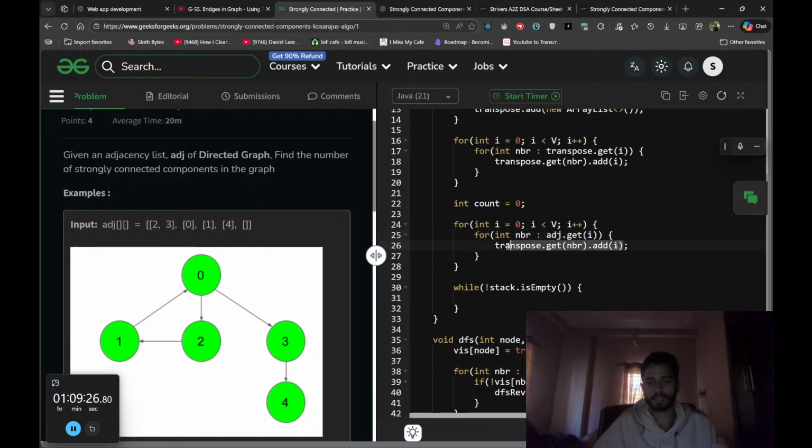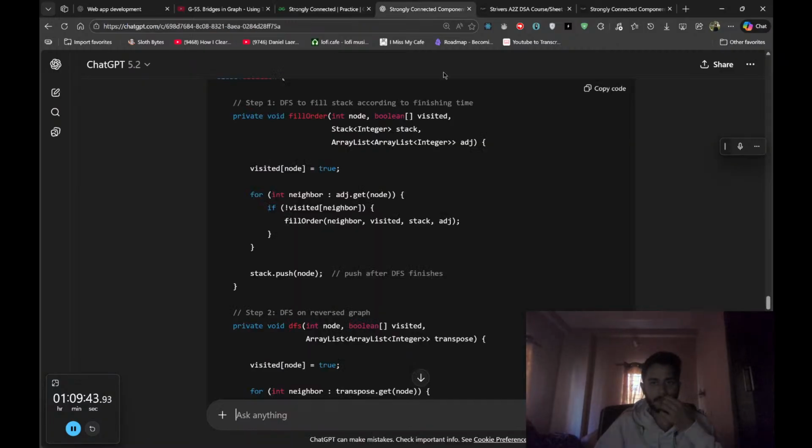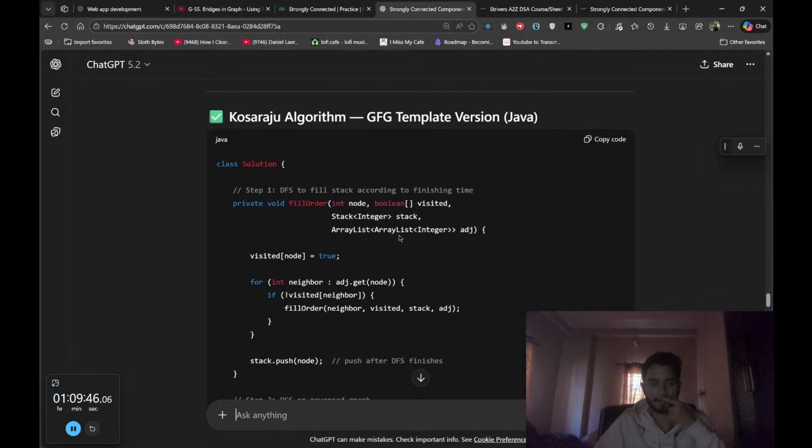We're gonna remove this line because we're not trying to create something. We're gonna apply finish time wherein, how do I apply that? That is the question.